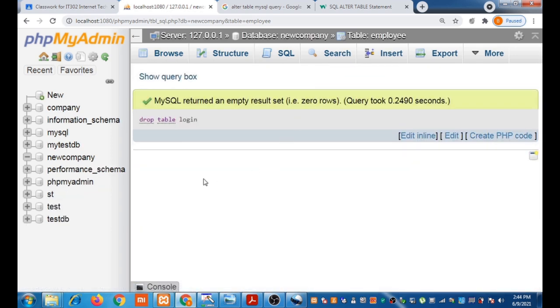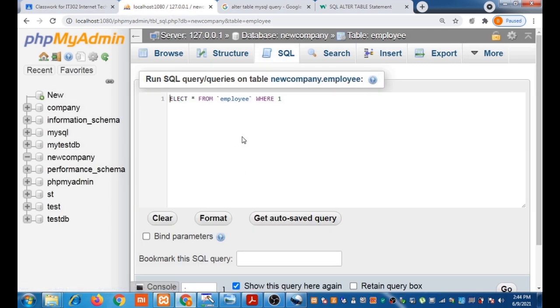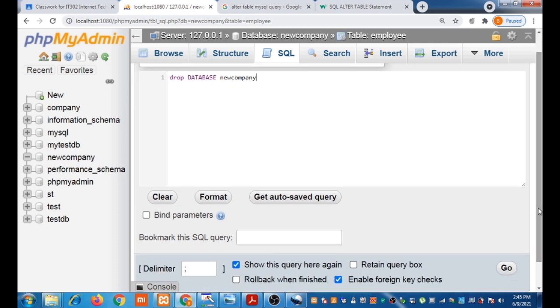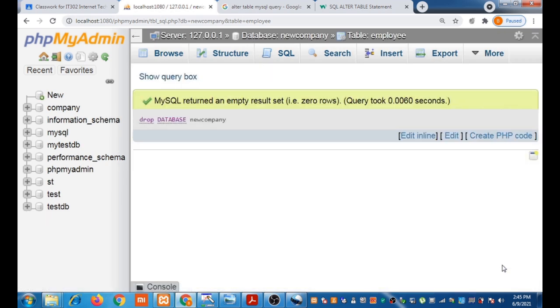Now you can drop the database. Drop database new company. Okay, that database is gone from the list.